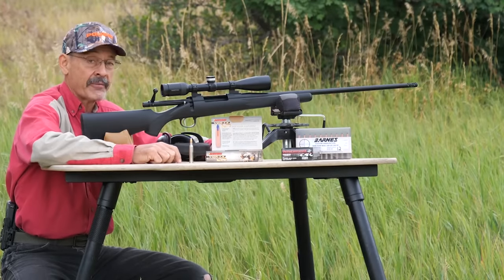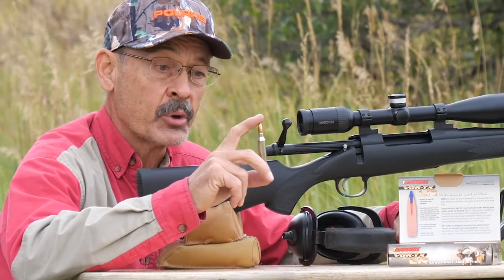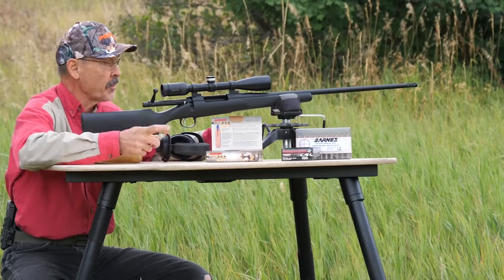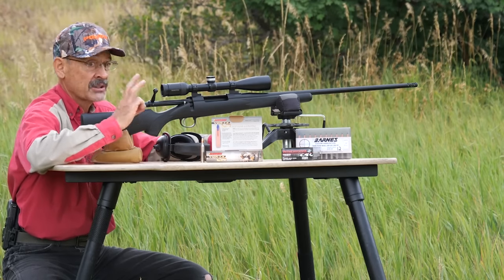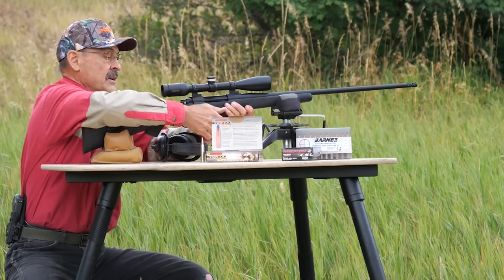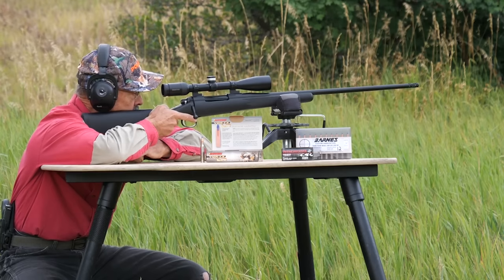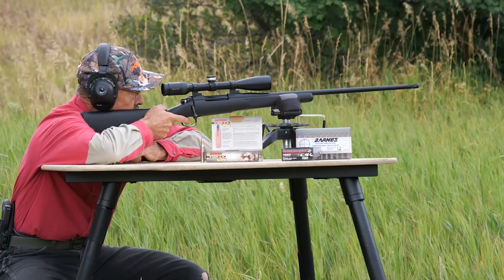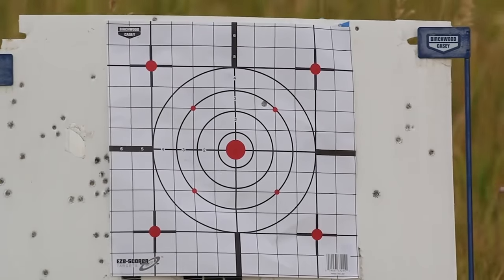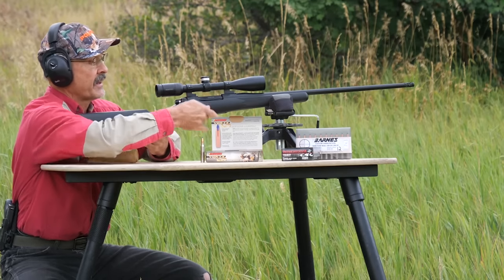It's been a long time since I shot this rifle, so I'm not sure where it's zeroed or for what load. What I want to try is the Barnes Vortex LRX — this is a 139 grain bullet. I'd consider it just about ideal for whitetail, mule deer, and sheep. The box is claiming about 3,200 feet per second. It's shooting about two and a quarter inches high and a little bit left. The chronograph says 3,375 feet per second — that's smoking.